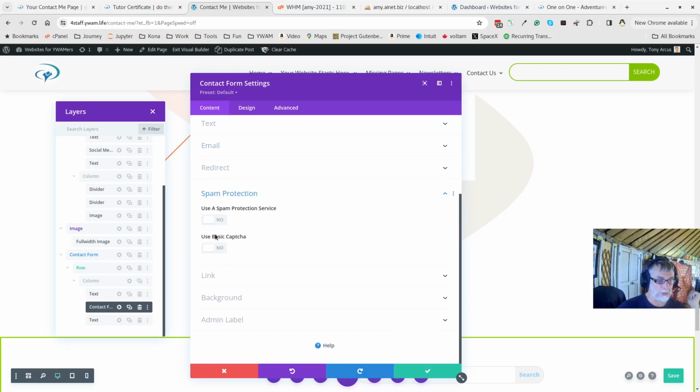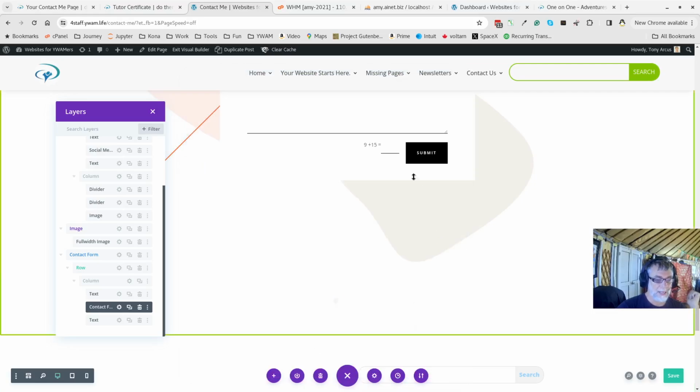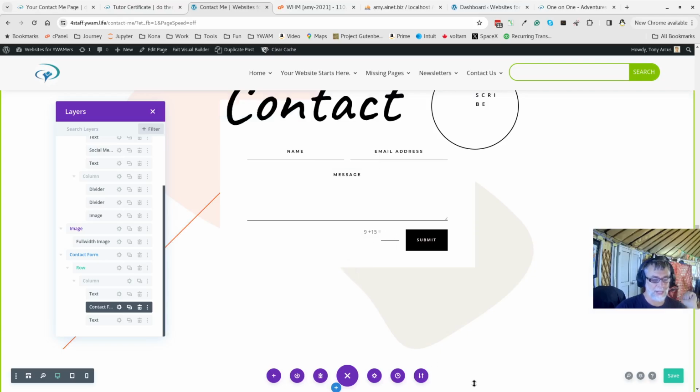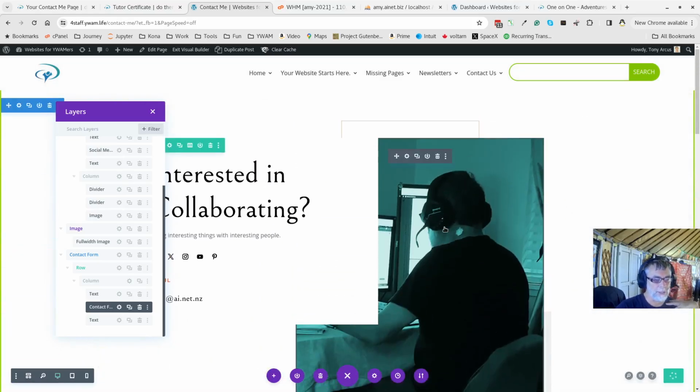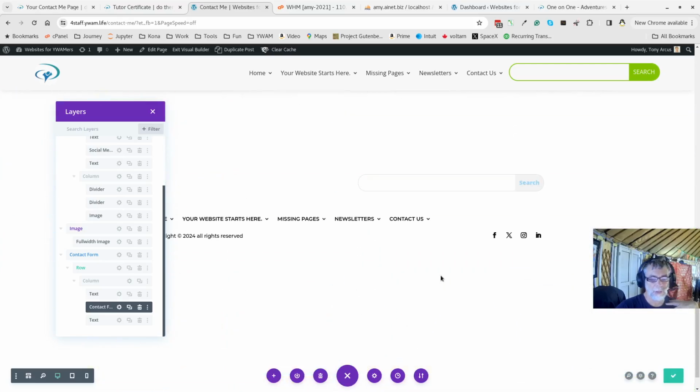And we might even want to turn on spam protection, the simple one. And now there's a simple little equation they have to work out. We can go ahead and go save.